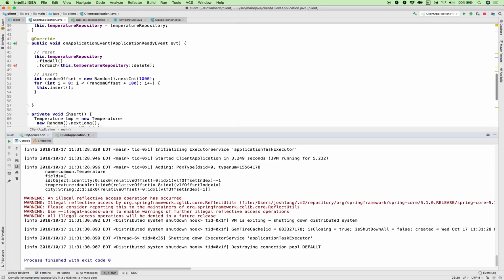Okay, I like that. But what if I wanted to do something that I couldn't really articulate with OQL? OQL is the object query language. I like the object query language. But a lot of times I need to do custom processing on the data.